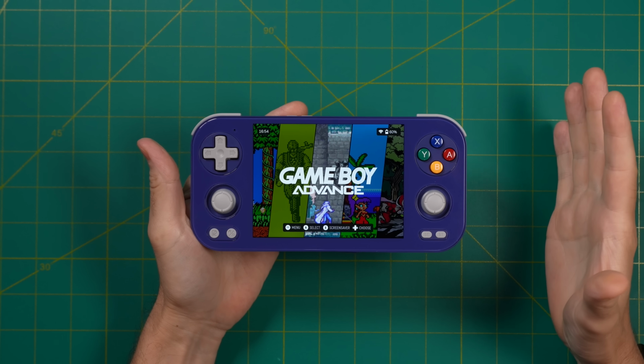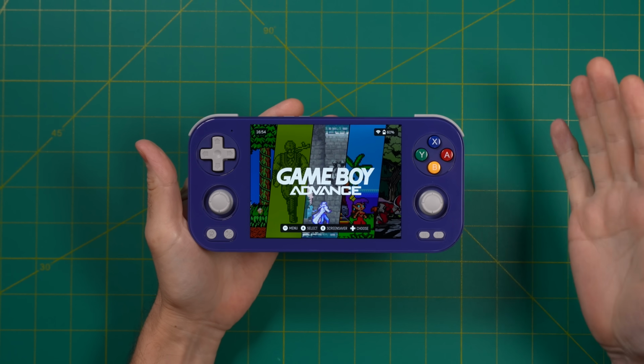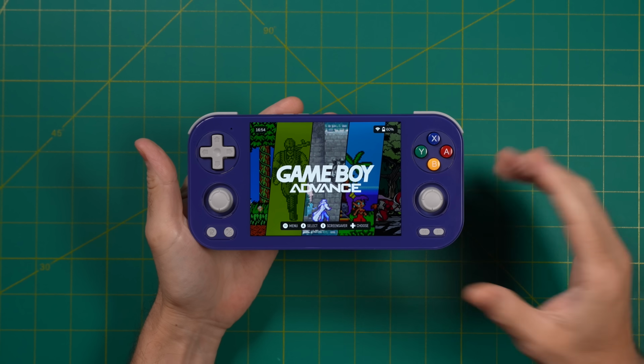Today we're going to do a final review of the Anbernic RG476H. And I don't know about you, but after seeing the latest string of letters and numbers which constitutes the next Anbernic handheld, it starts to feel a bit like more of the same. I think that companies like Anbernic have created their own problem by oversaturating the market, and it gets really hard to decide which one is actually going to be worth buying.